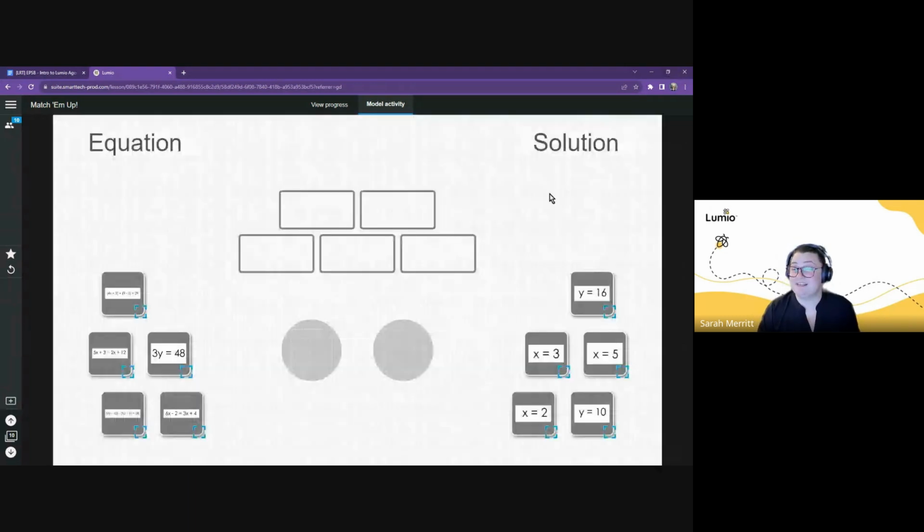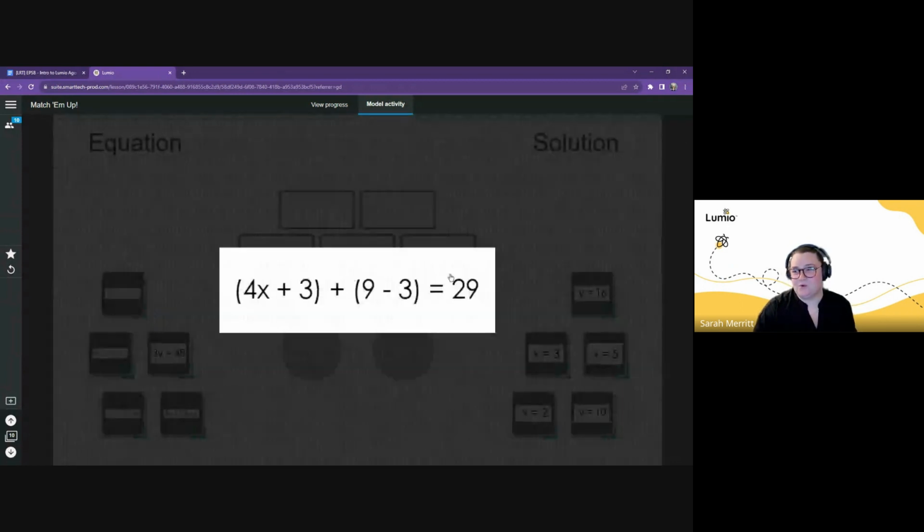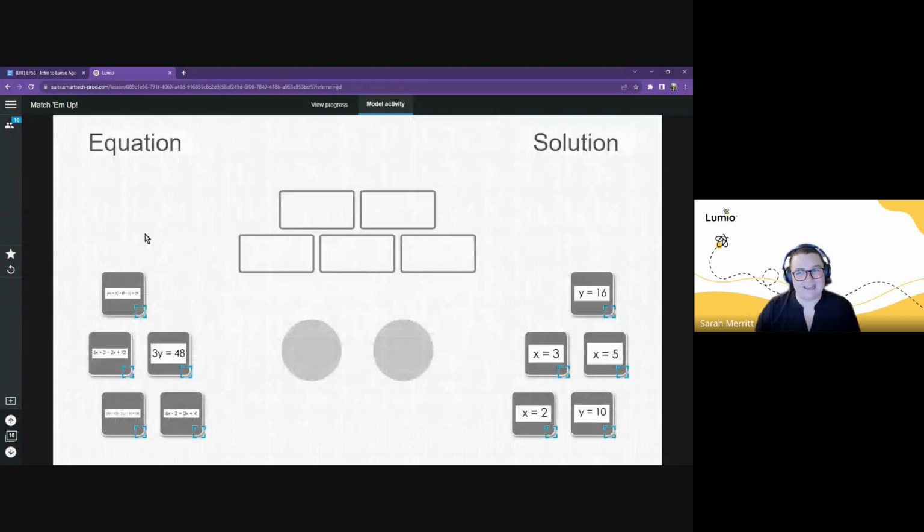Now, one of the tricks that I have for saving time is these are all images that I actually had from an old handout. I had an old handout where students just practiced these different equations with paper and pencil. I took that handout that I had saved on my computer and I snipped little pictures of each of those equations and their answers. And then I could quickly put these pictures into a game.